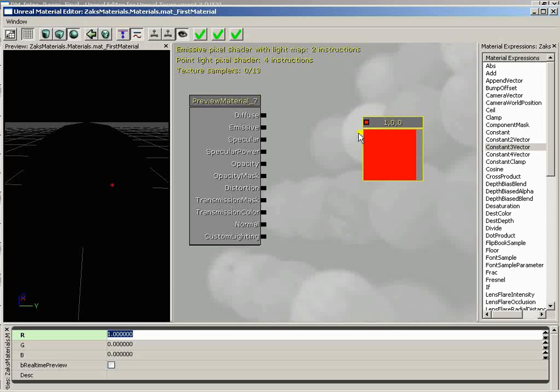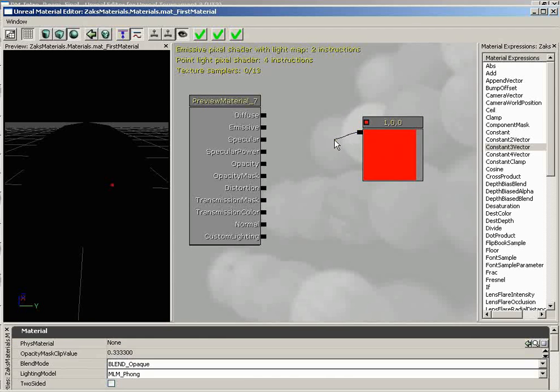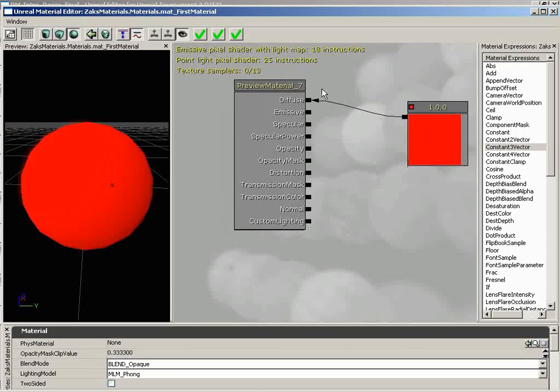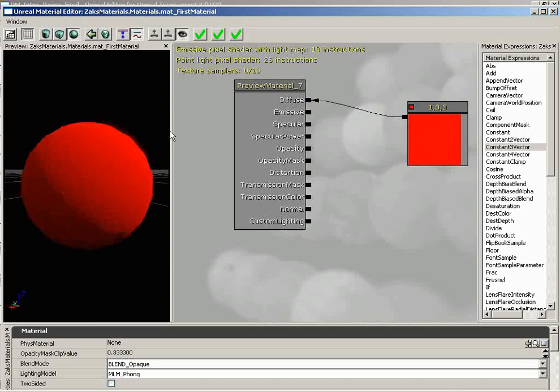Now, what I'm going to do is take my left mouse button and drag from this little handle here, and I get this cool little wire. This is sending information out of the node I just created, and I'm going to plug it into the diffuse channel on my material node. Again, think of this as the actual brain of your material, and this is going to be all the nodes that make things happen. Right now, we have a very simple material, but as soon as I made that connection, suddenly our material kind of came to life.